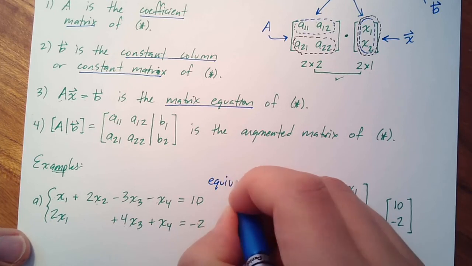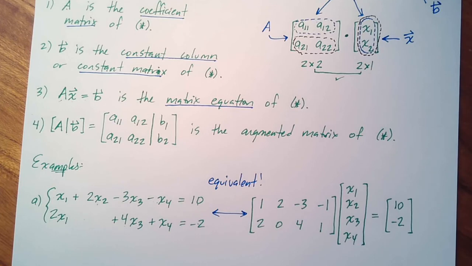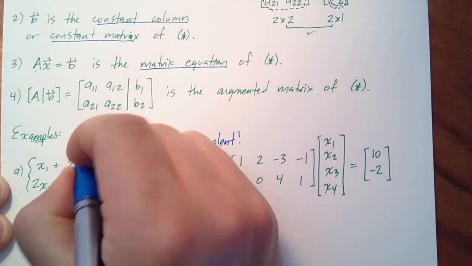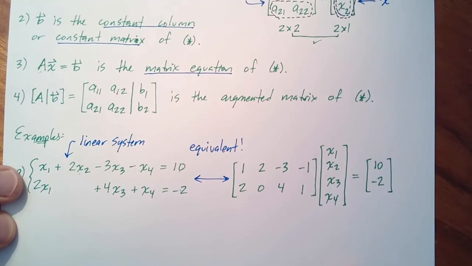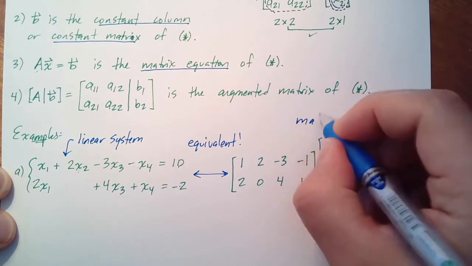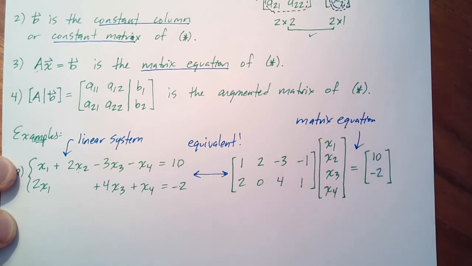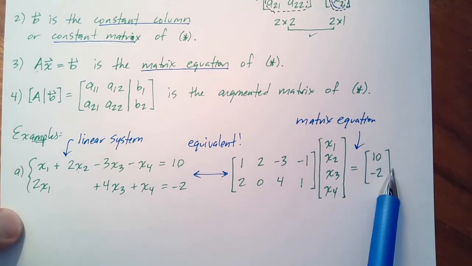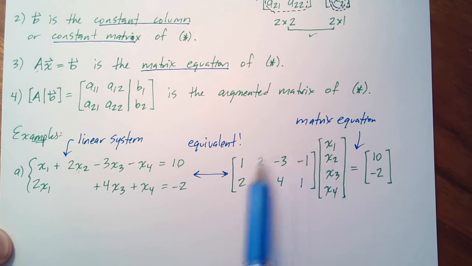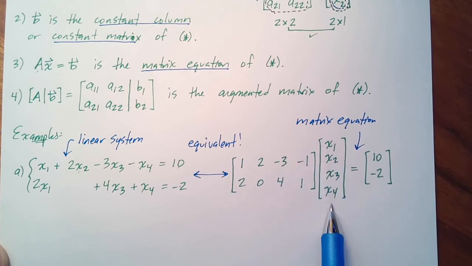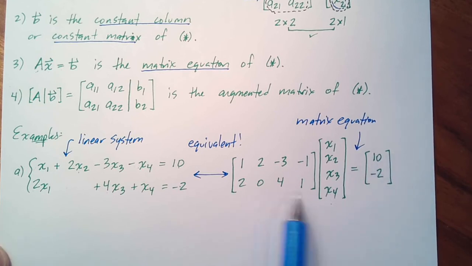These are equivalent to each other. Okay, they say the exact same thing. On the left-hand side, this is a linear system, just to make sure we practice using the right terminology. And then on the right here, we've got a matrix equation, because it's an equation where the left and right-hand side are both matrices, right? We've got a 2x1 matrix here, and over here we've got a product of a 2x4 and a 4x1 matrix. And of course, you can check that the dimensions are compatible. 2x4, 4x1, it's going to multiply to be a 2x1 matrix. So the dimensions do work out, but so do the products, and these are equivalent.